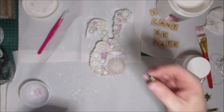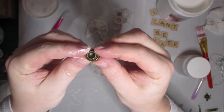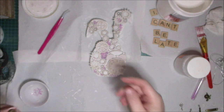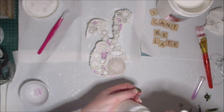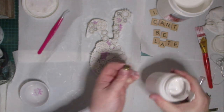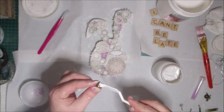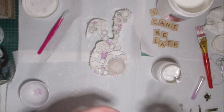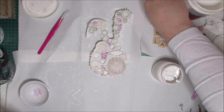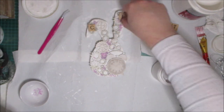Okay, crafters, going through my stash of miniature embellishments. I've got these miniature teacups, and I thought, as he was late for tea, I would add some of these. So again, I'm going to use the paste to attach them, but I need to remember where I want my... so I can't be late. I want you up there.